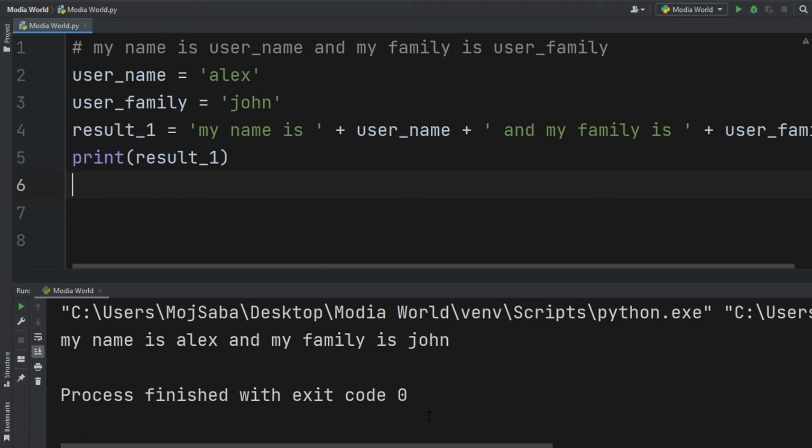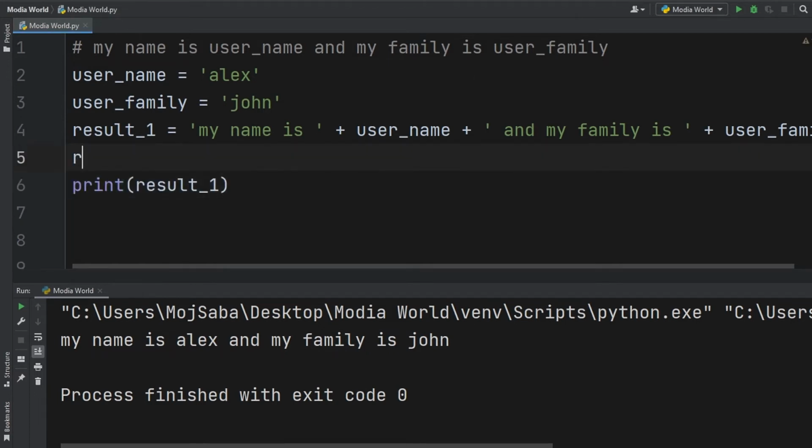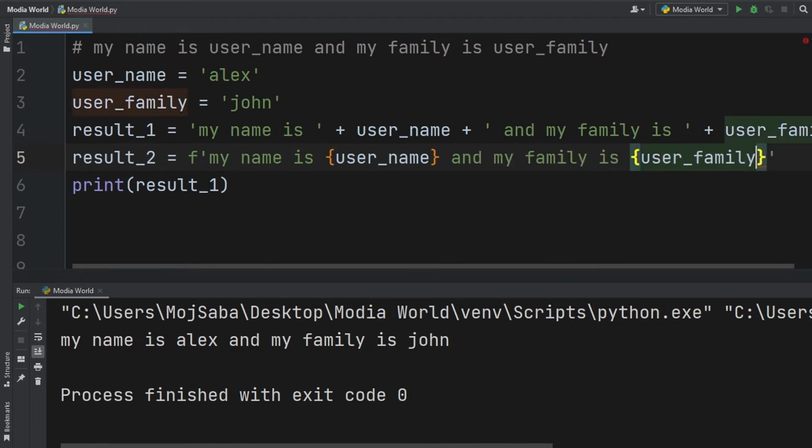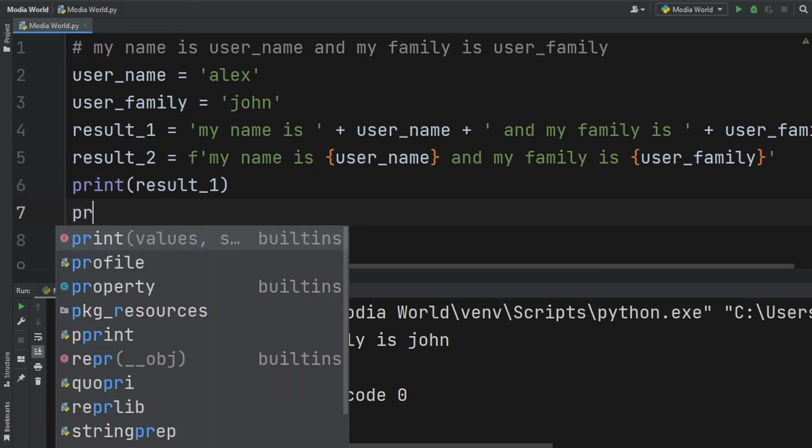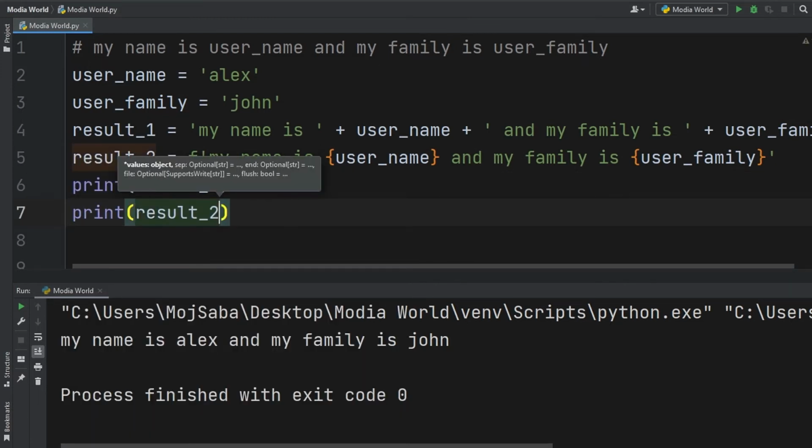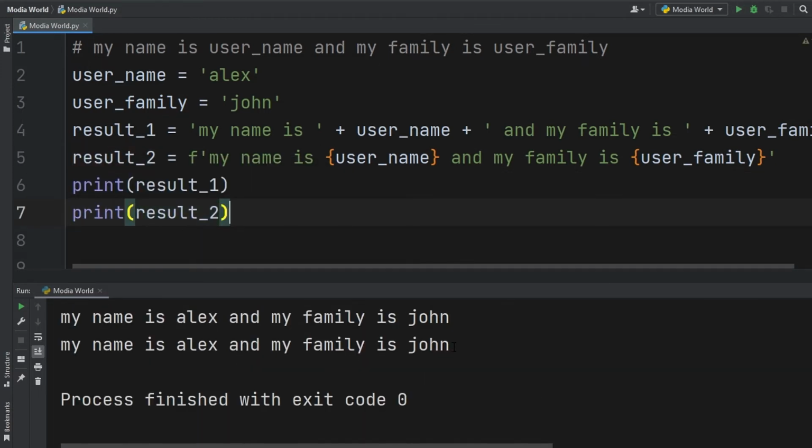For string interpolation, we must put the letter F before our quotations. This feature is normally named the formatted string literal, but is more usually referred to by its nickname, f-string. This F refers to formatting. Inside the quotation, I write the username is, curly brackets. Inside curly brackets, I have access to my variables and I can call them. As you can see, the output is exactly like our last command.